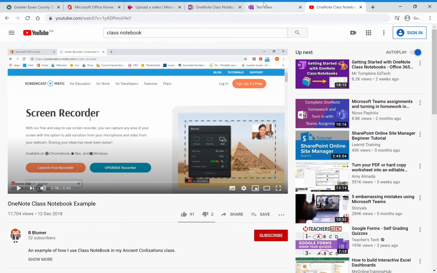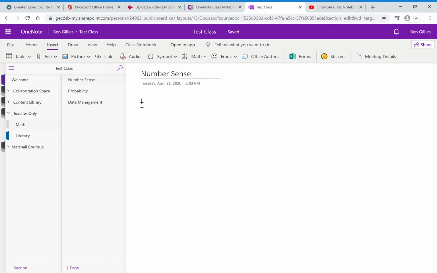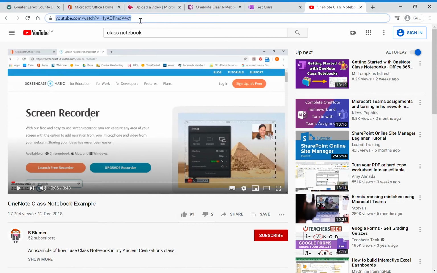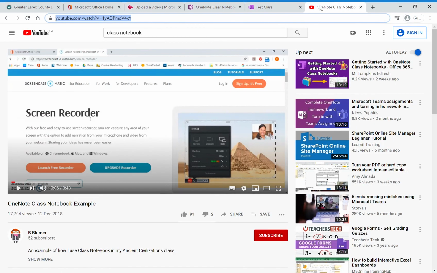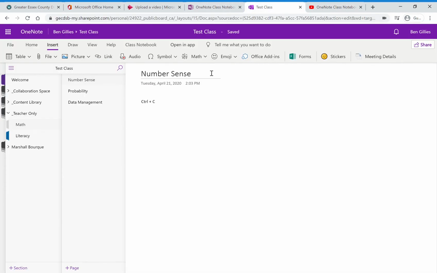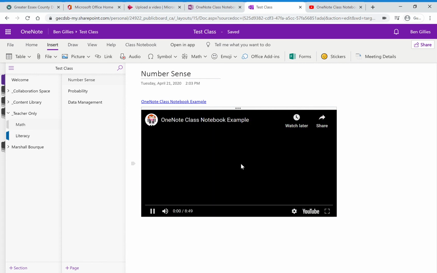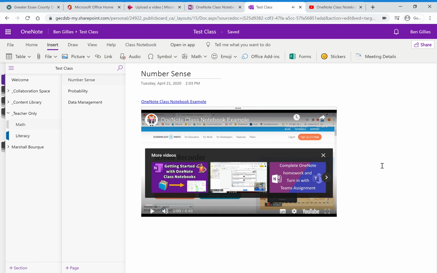To get it pasted and embedded into the actual classroom notebook where the kids can see the video, you're going to want to go to the link and press Control-C, which is basically a copy. So Control and C, two buttons, and that's going to copy it. As soon as I go up here, I click it, it's entirely highlighted. I'm going to press Control-C. That's copied the video, and then I'm going to go back and press Control-V. So again, Control and the key V, and that will paste it, and it'll be nicely embedded for the students to be able to watch. Okay, so they can just go ahead and click on that. So there are a number of options you have for inserting files. Again, attachments, pictures, audio, video, all very useful for making things interesting within your virtual classroom.